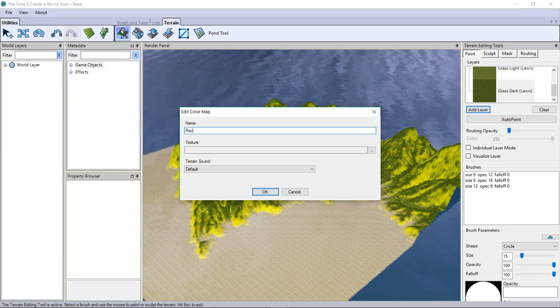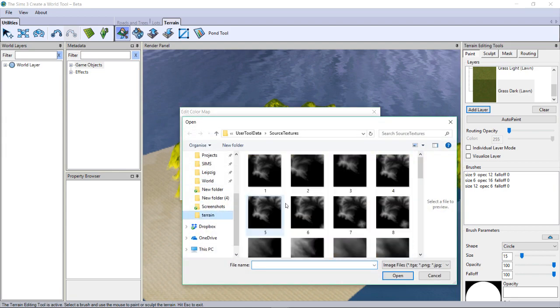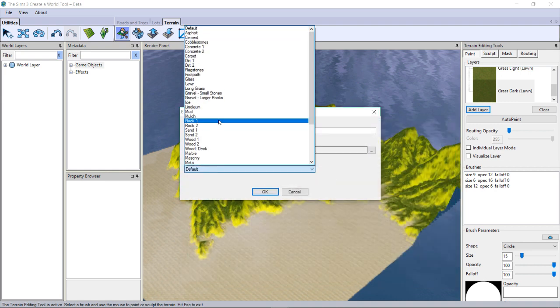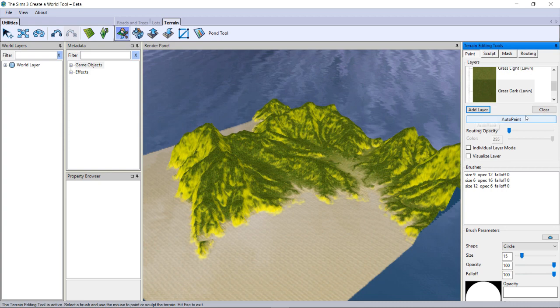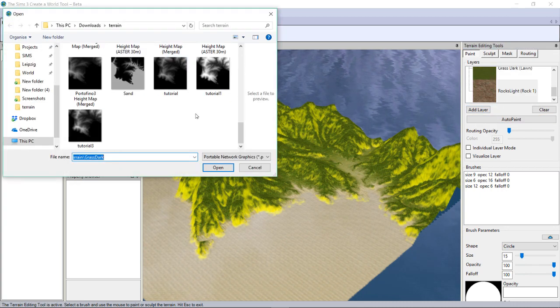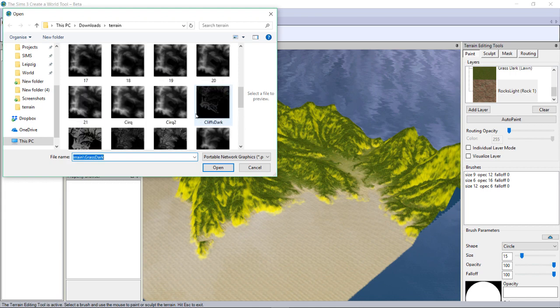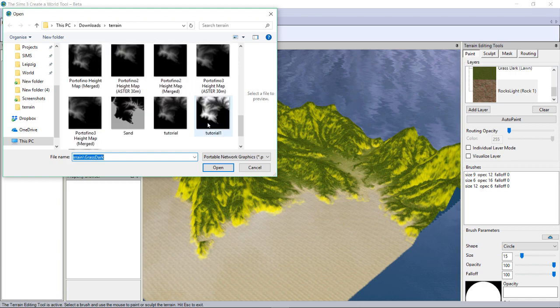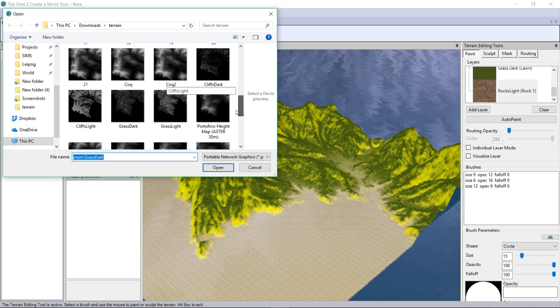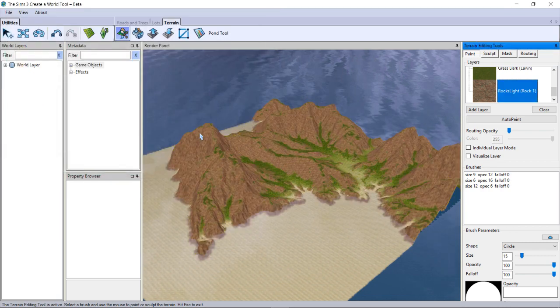And then we're going to say rocks light, and take this as my light rocks. Where did I save those? Oh, cliffs, right? That also works.